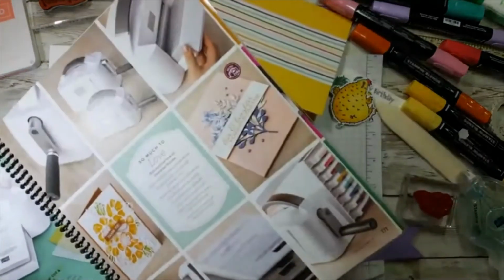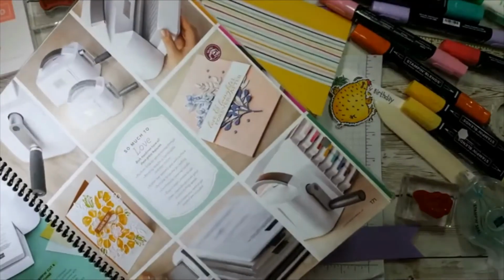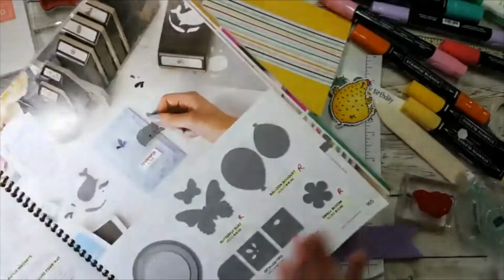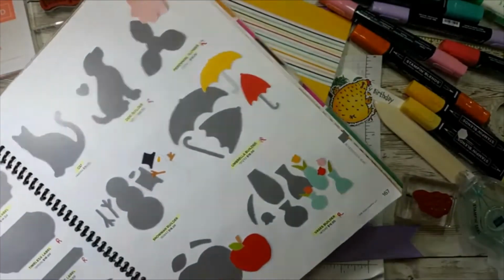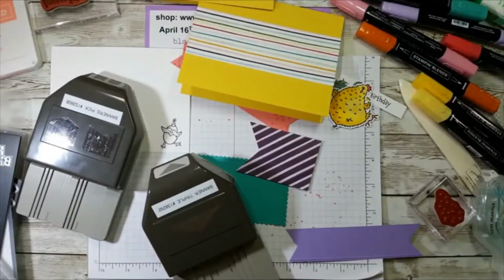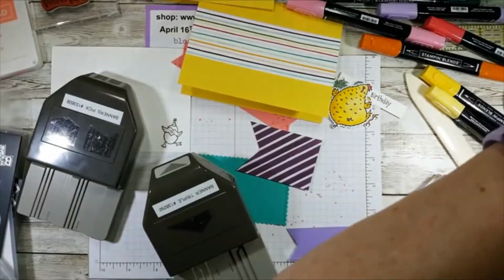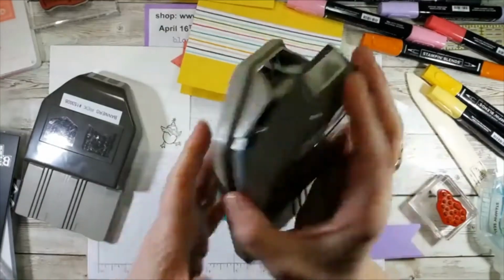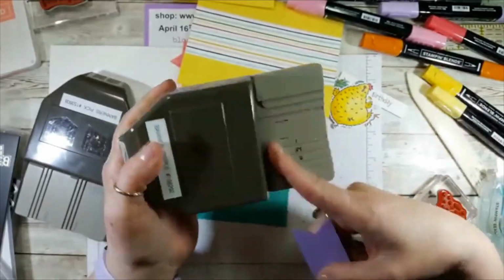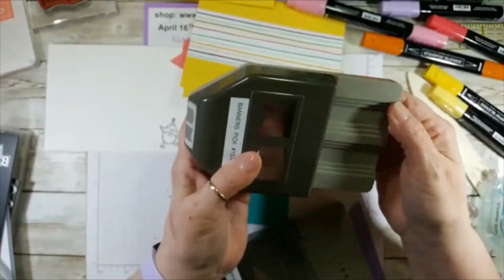But I have my book marked up, so I'll be able to find it quickly when you get to the punches because, oops, I can't show you the new book. Triple Banner Punch, it's retiring, and it's $23, and, oops, I get excited about things. If you don't have this one, see, this can do the small ones, and it can do the big ones. This one is only as wide as 1 inch. That's the widest it goes.